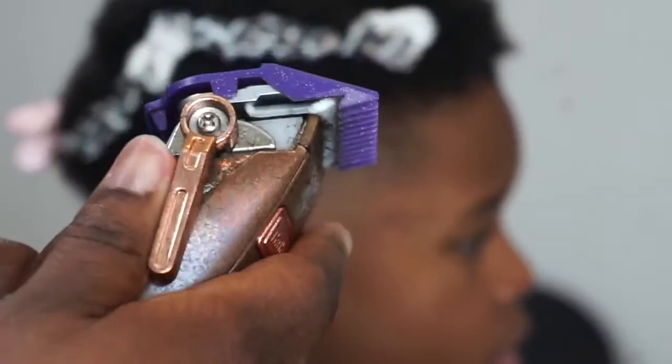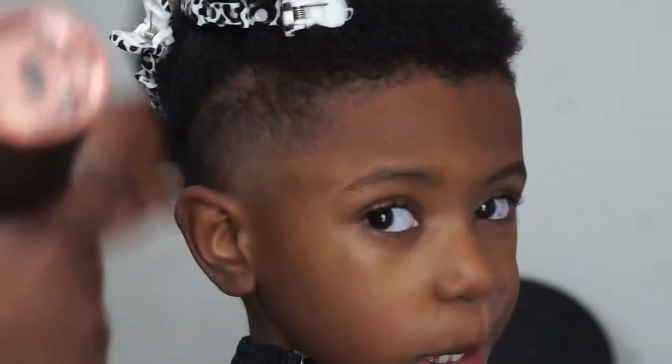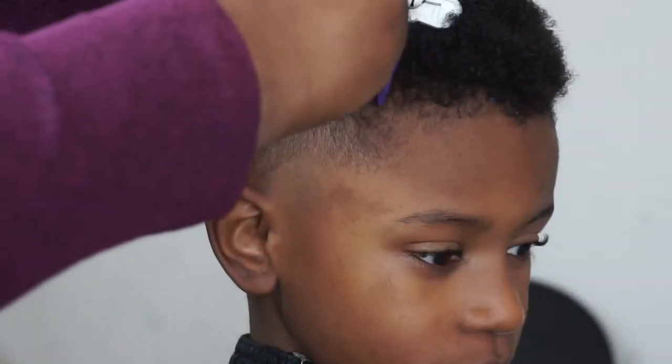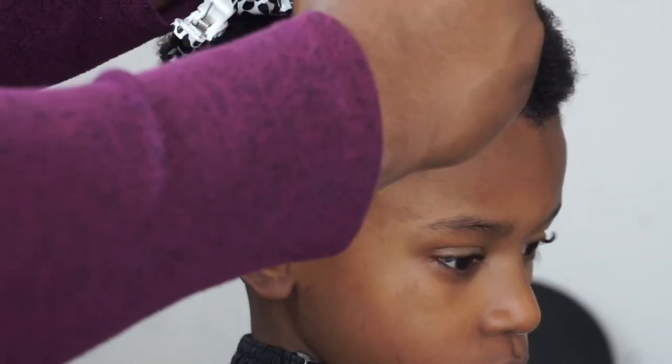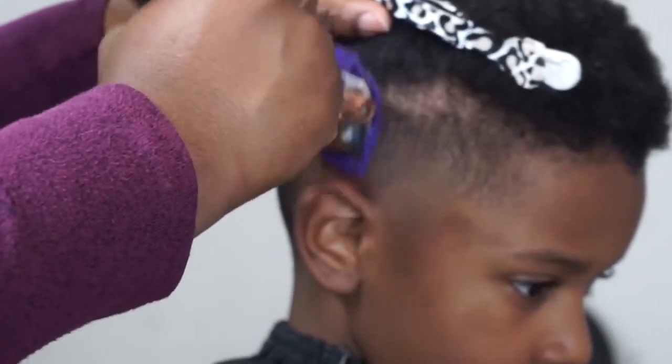What I like to do sometimes is close my lever and turn the clipper downward, going with the grain, so it won't look so bulky and uneven. So that's what I'm doing right here.